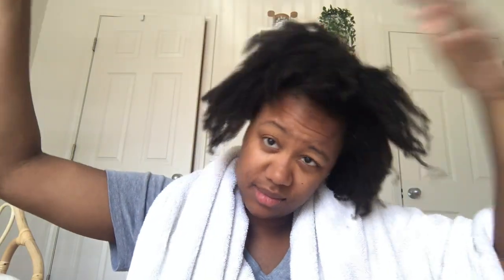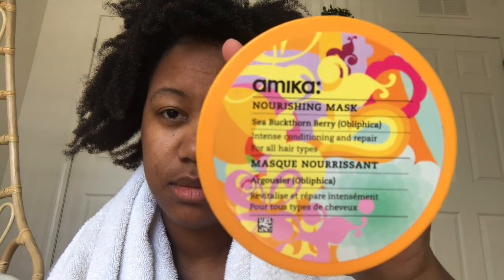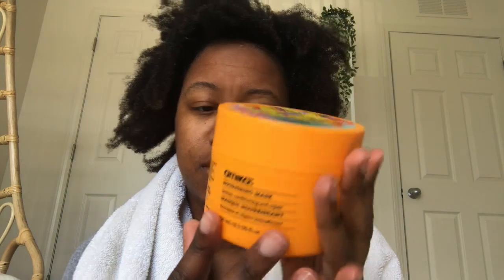My hair has dried up a little bit with the conditioner rinsed out, and now I'm going to do a hair mask or deep conditioner. This process is usually left in your hair for about 20 to 30 minutes depending on what the packaging says. I'll leave all the products linked down below. This clip shows me putting the hair mask all throughout my hair, making sure my entire head is drenched. I'm also pulling off a few straggly ends since my hair hadn't been detangled yet.